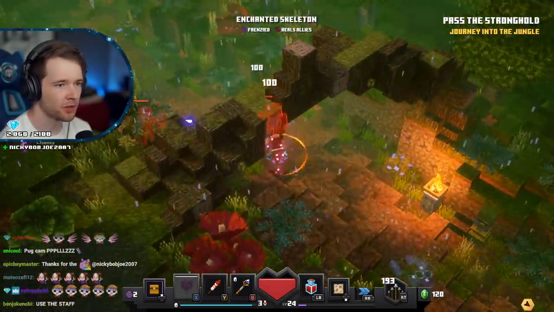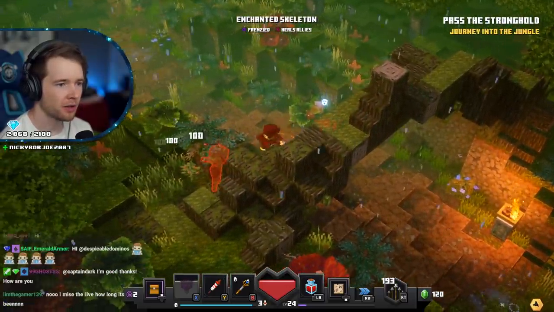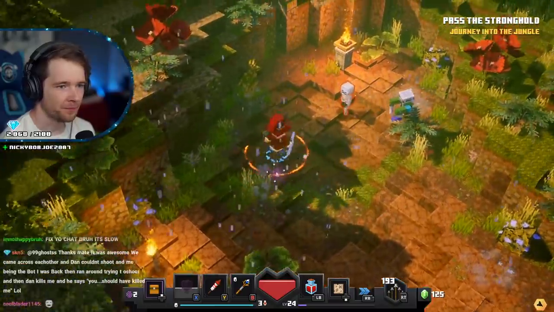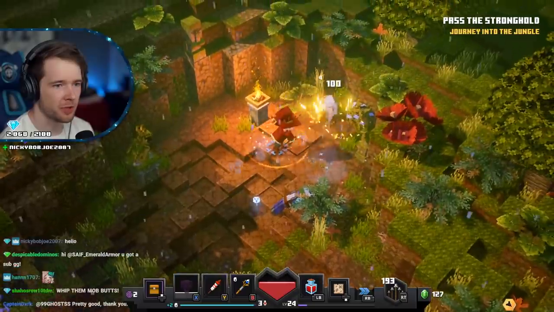Okay, I need to be careful. These enchanted skeletons are not nice. Yo, look at the hundreds just zapping off of it. Let's go, dude. How crazy is that? Use the staff. I just used it. I keep forgetting. I should use the staff when everyone's around me. I'm not used to having it.